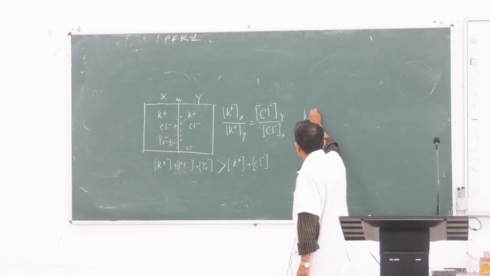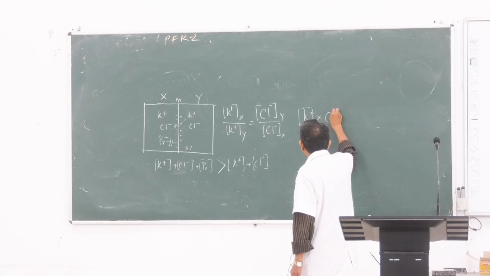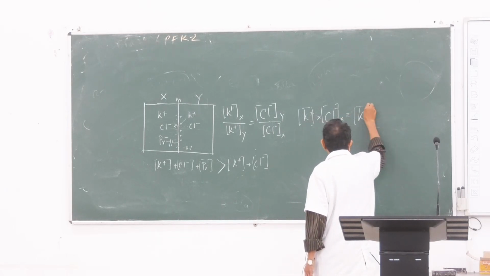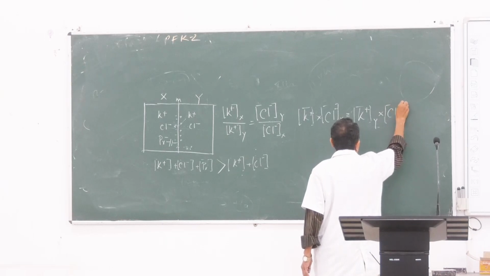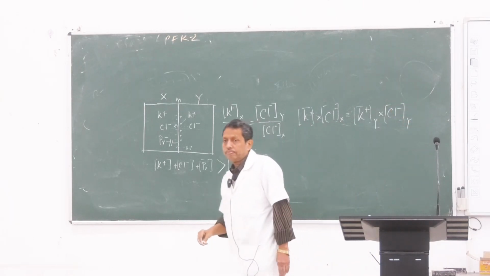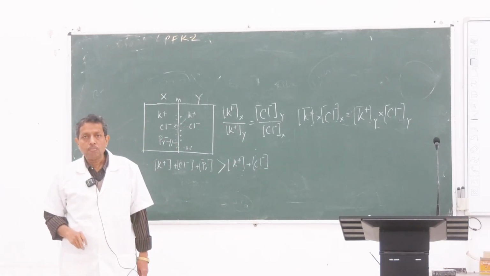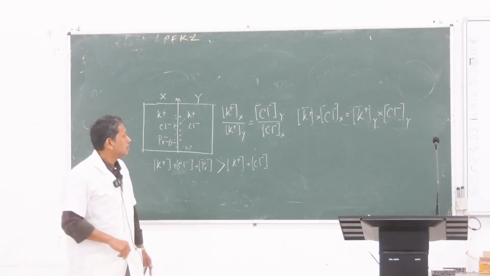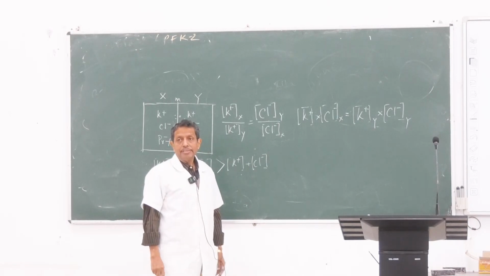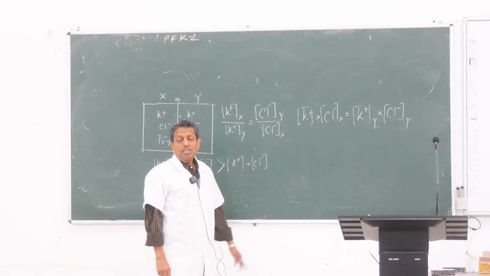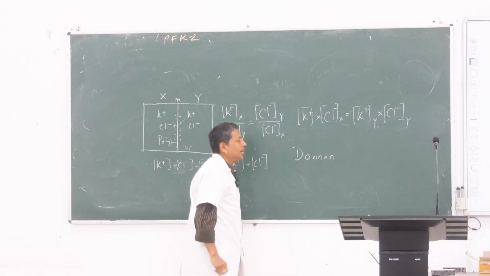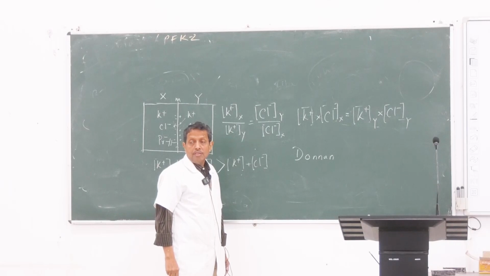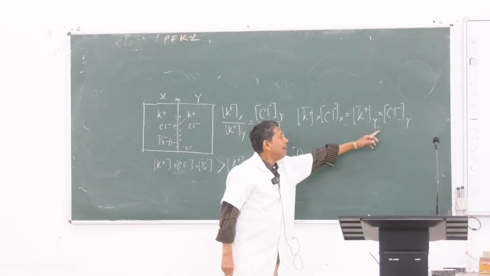So the potassium ion concentration can be rewritten in this way: the chloride ion concentration of this chamber X is equal to that of the potassium concentration. It can be rewritten in this way. It is the Gibbs-Donnan equation, or simply the Donnan equation. And on the right side, they are equal in their numerical value.